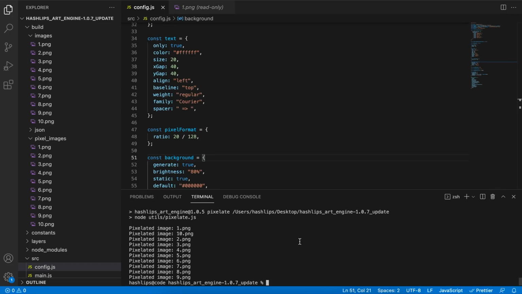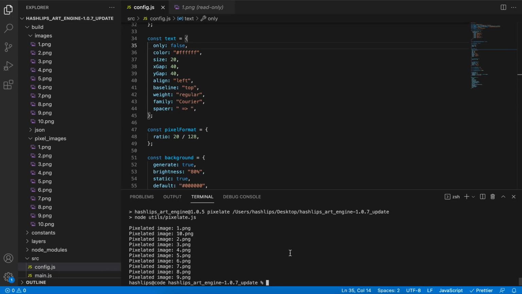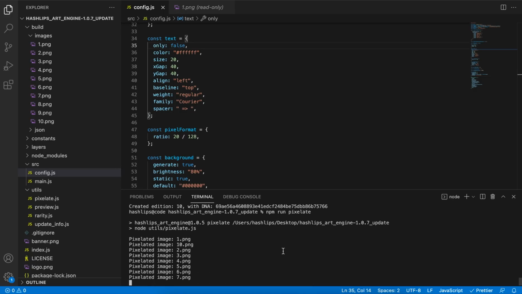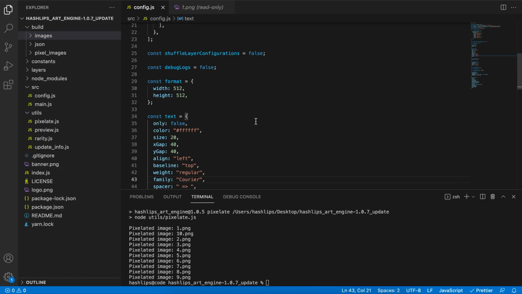The quick last update that I want to show you is very cool. Let's quickly undo what we've done and turn the text to false again, because I want my normal images to be rendered. There we go. I'm also going to generate, and then I want to pixelate them again. That's just so that I can make my thumbnail in just a second.